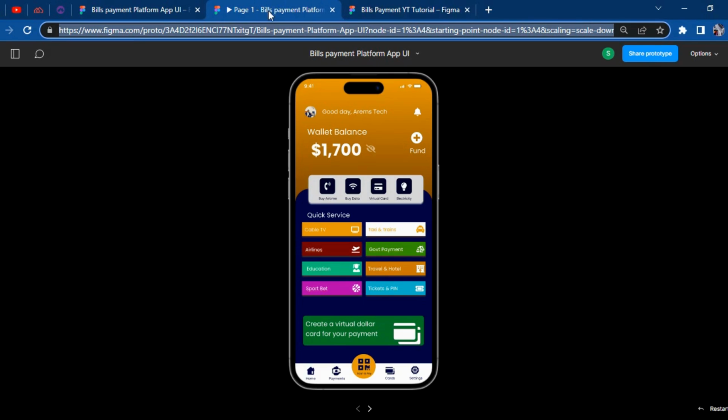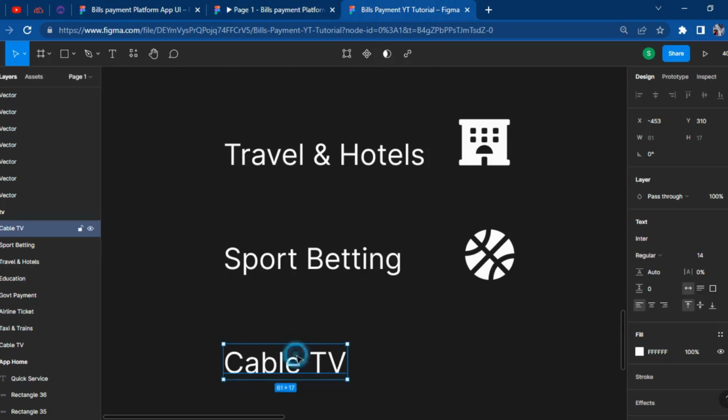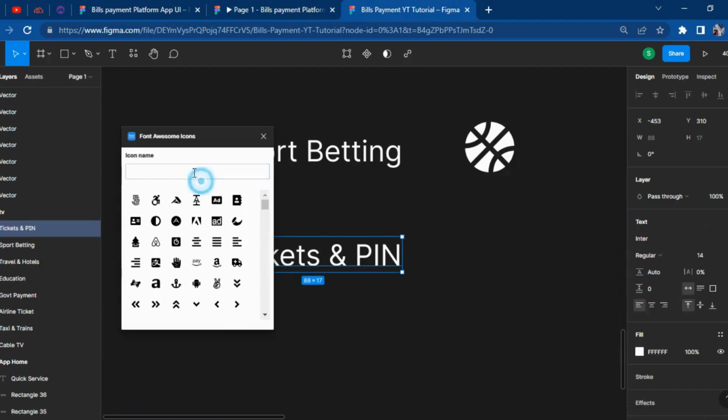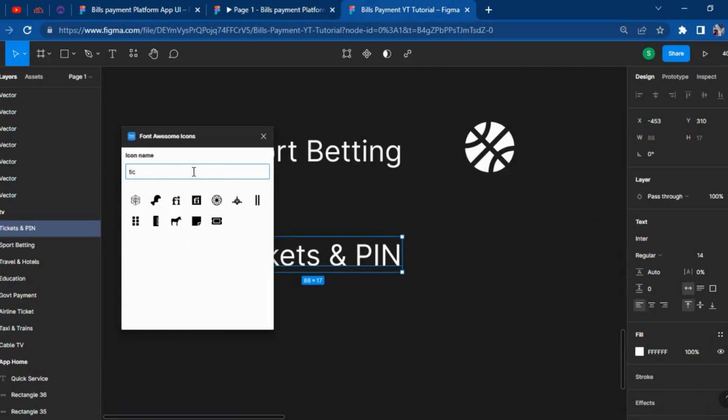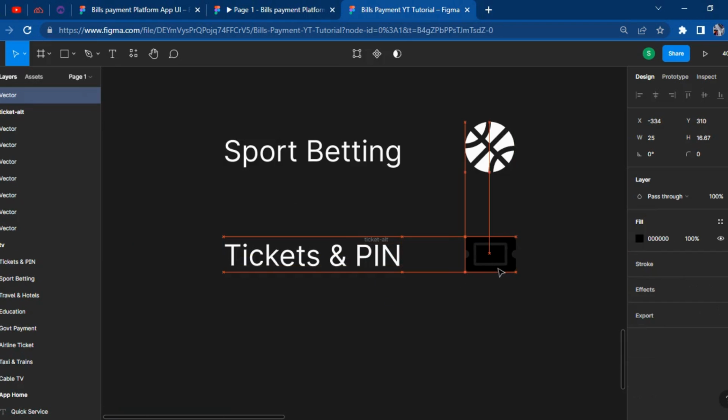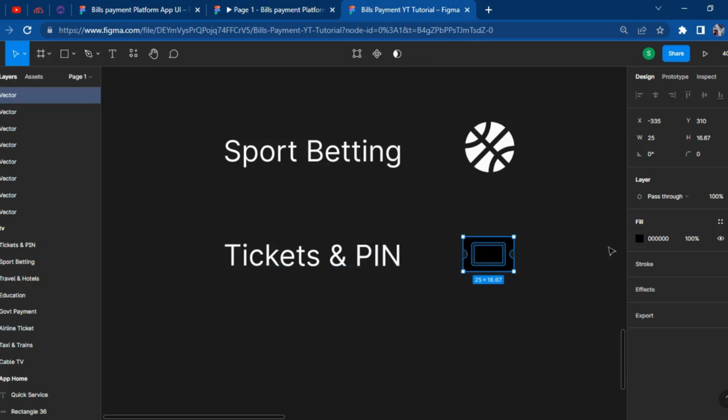Next thing you have to do is tickets and pin. Change it to tickets and pin. So you go to Font Awesome and search for tickets. So ticket is definitely there. So it's aligned with the previous one. You change the color to white.